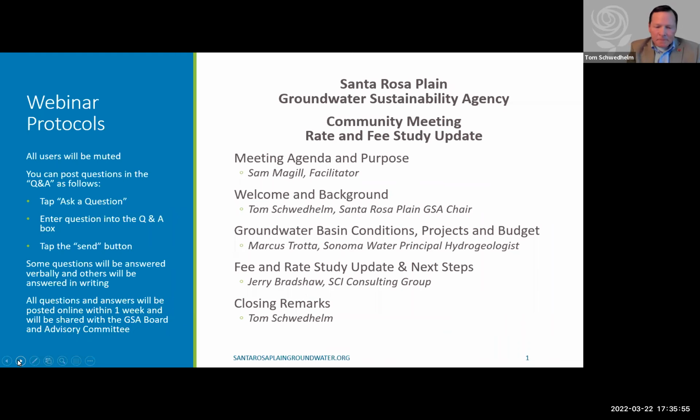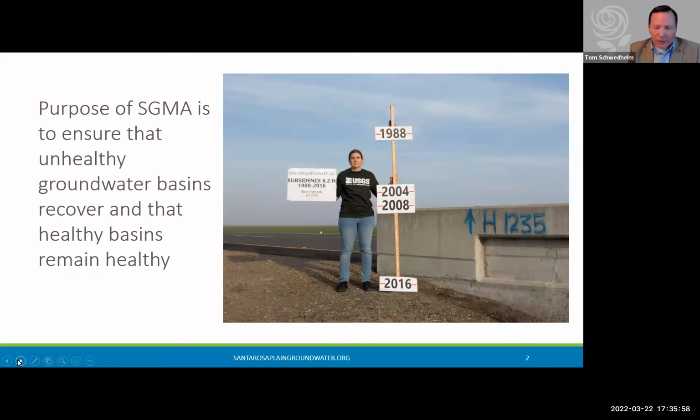If we could go to the next slide. Groundwater is a critical water source for Santa Rosa and the other cities in the Santa Rosa Plain. Groundwater is the only drinking water source for thousands of people. We don't want this groundwater basin to look like the Central Valley. As this photo shows, because of overpumping of groundwater, the land surface in the San Joaquin Valley actually subsided, or sunk, in some parts by more than 6 feet between 1988 and 2016. Wells have gone dry, and today entire communities depend on water being trucked in because their community water wells no longer function. These kinds of problems with groundwater basins statewide led to the passage of the aforementioned Sustainable Groundwater Management Act, or SGMA, in 2014.